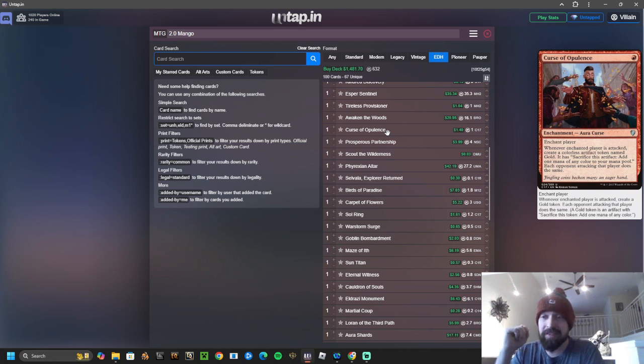And then each opponent that attacks that player does the same thing. So now we've incentivized our opponents to attack the player that we enchanted with Curse of Opulence. And whenever they attack him, we get a treasure. So when we attack him, we get a treasure. When someone else attacks him, we also get a treasure. But in our case, we're going to get multiple treasures, right?